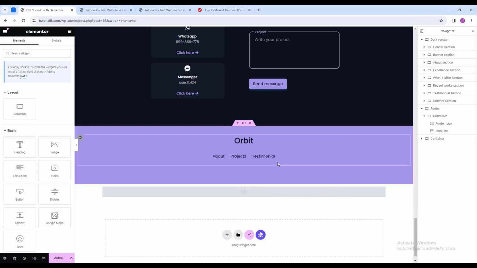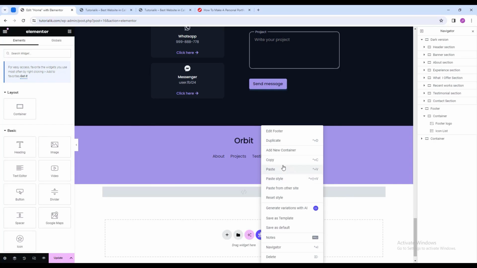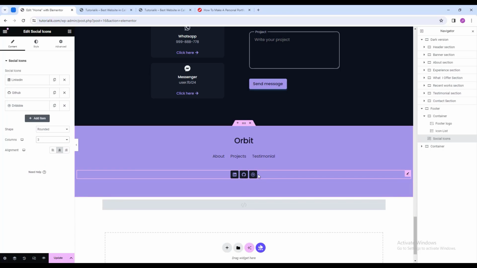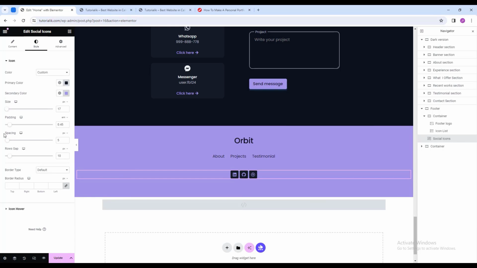So I just copied and I'm just pasting it here, but we didn't want it exactly like this in here, so I'm gonna make it align center, and columns will be 3, so it aligns everything in horizontal way. And then from the style tab, I'm gonna just increase the spacing between the elements. So let's make it like 20 pixel, and it looks good.